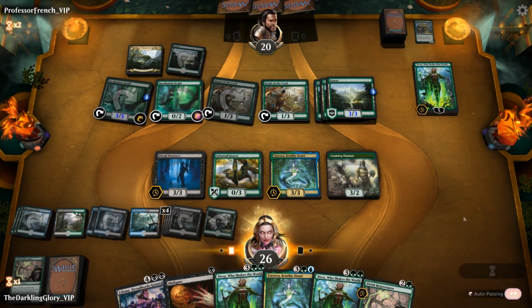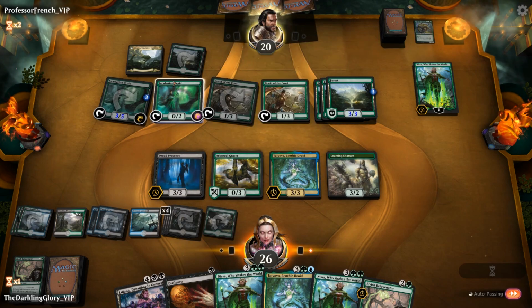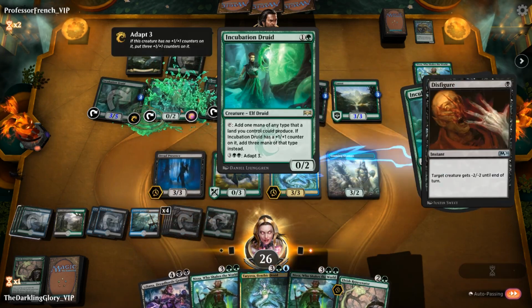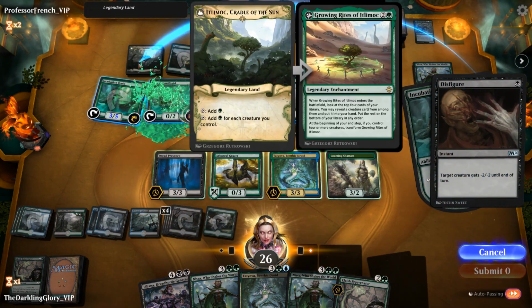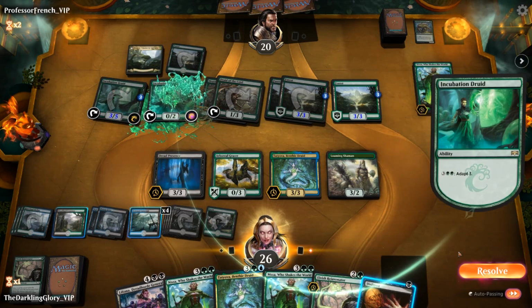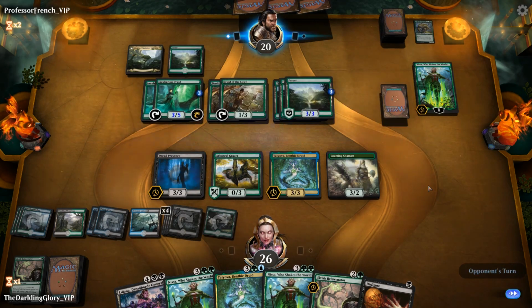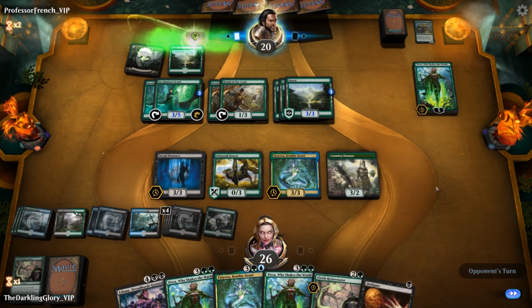Okay, and now I'm going to pass the turn. If they attempt to adapt this, I'm going to disfigure it. They can adapt again, because this is Gaia's Cradle. So I'm not actually going to do that. So I can use this to possibly save myself.